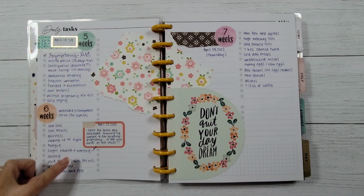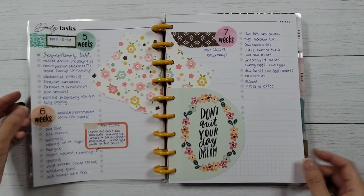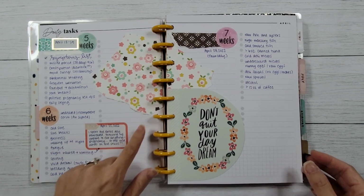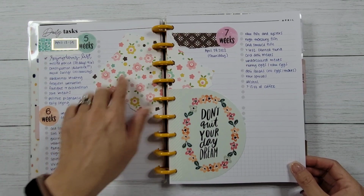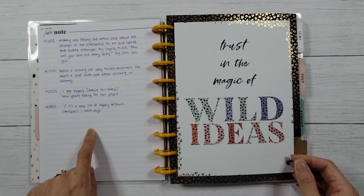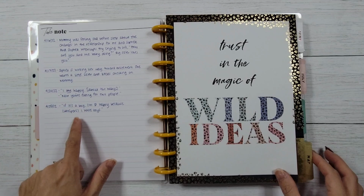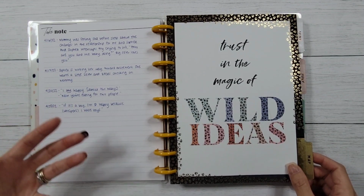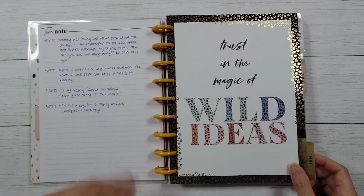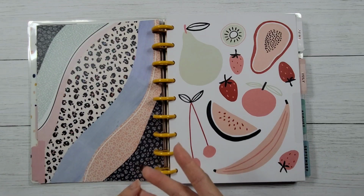And so I just would make these notes here, and then also I would journal a little bit. Sometimes I would journal on this section, but sometimes I would journal in these weekly pages, but mostly they're just symptoms lists. And I did decorate this week, you can see here, right? And then here I was taking notes for Sophia, since she's 5. I was making note of some of her major symptoms, if you want to call it that, for what she was going through emotionally with finding out about the pregnancy, right? So then here's May. You'll notice too in April that I didn't use several of the pages.